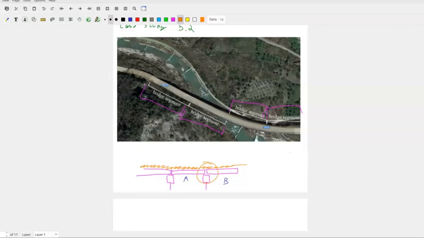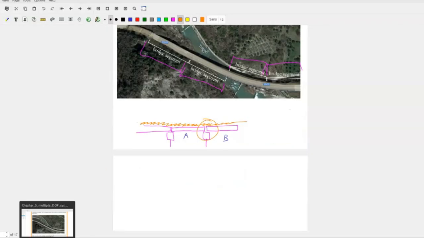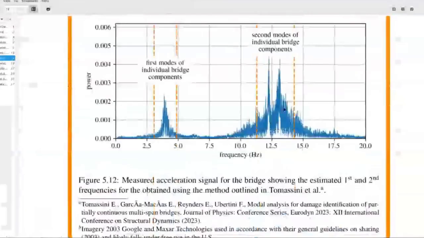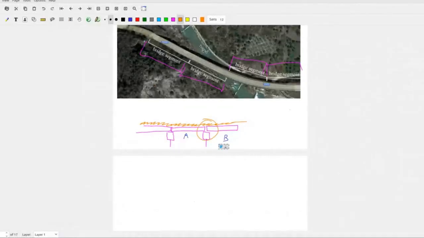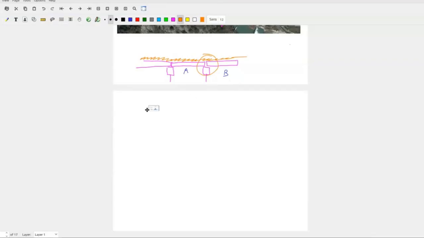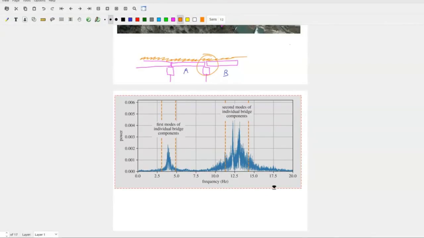So what does that look like if you were to actually put a sensor on this bridge and measure it? So we have several structures that are close to the same, but not the same. And then they are loosely coupled, and it gets quite hard, actually, to figure out what's going on. And so, make that larger. This is the dynamics of that bridge, monitored over a long period of time.